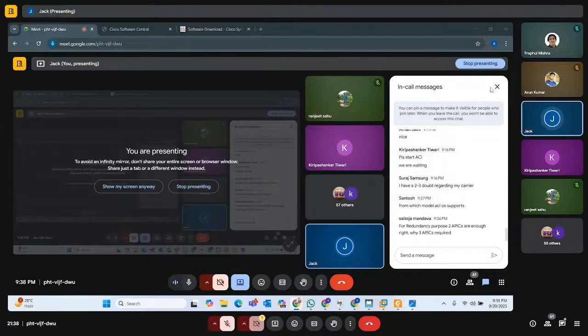If I want to add the images for the first time, I can't do it from the GUI. So what I can do is put that image in a USB pen drive and connect it to the physical server, and through the CIMC I can boot my image on this physical server. Plus, with the help of the CIMC, we can also perform firmware upgrades. We can also monitor the hardware components like CPU, memory, temperature, and fans. These are the use cases of CIMC on most of the platforms. Okay.